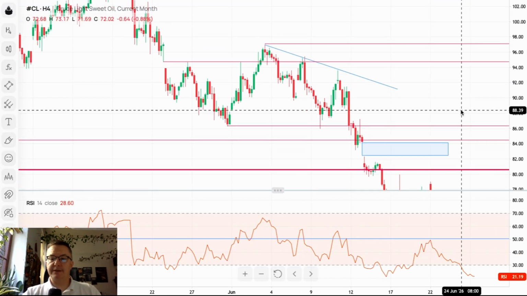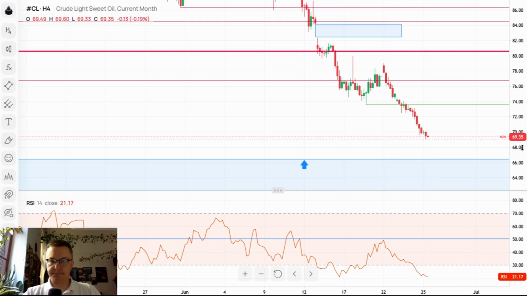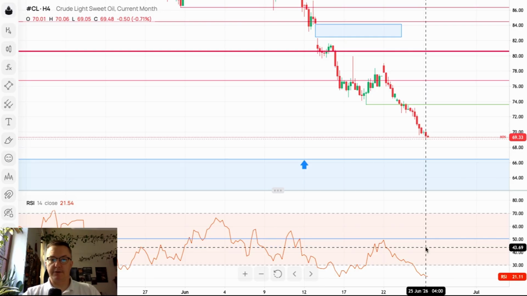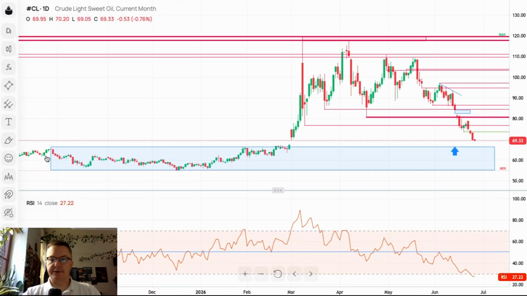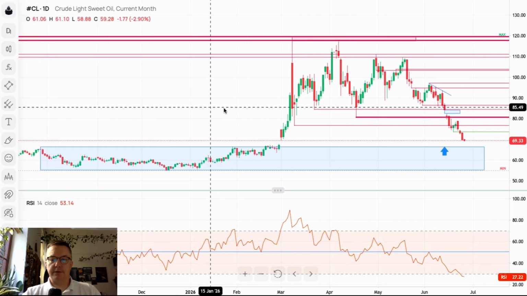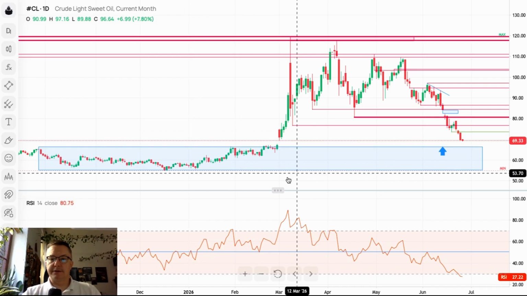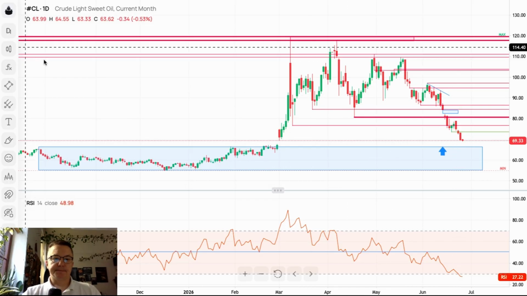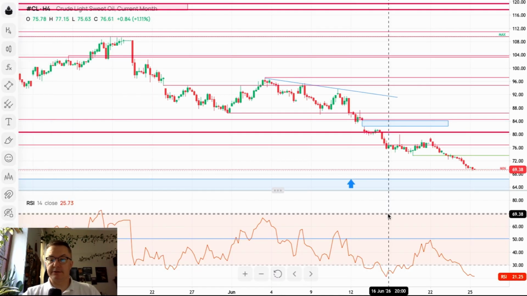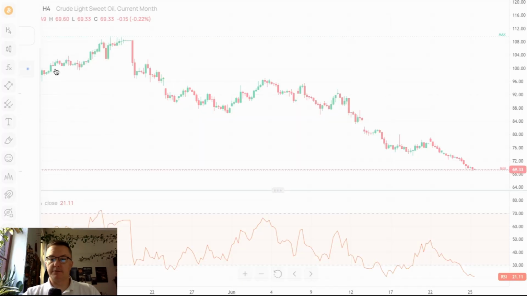Crude oil is below 70 right now. Crude oil is dropping like a stone towards the level of 69 as this situation extends lower. Extremely oversold conditions on a 4-hour time frame chart, and we will see these conditions, as I said, extend into this blue rectangle. So sooner or later we will have this rectangle tested. Sooner or later we should get there, because with this kind of momentum, this kind of bearish pressure, it looks like our scenario will be fulfilled.